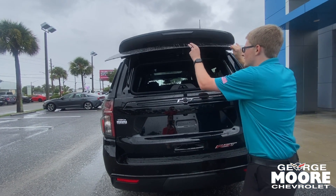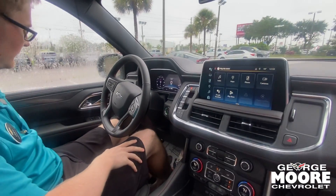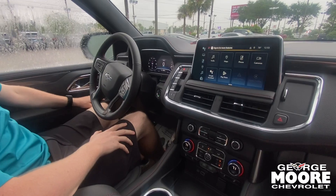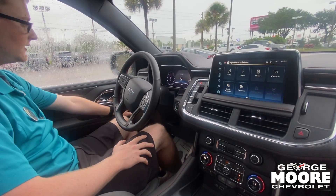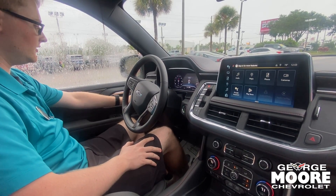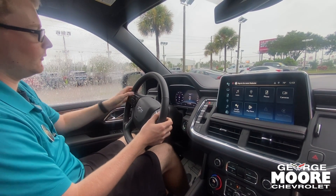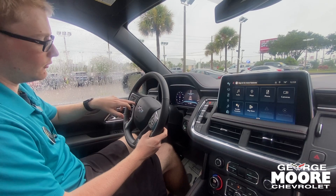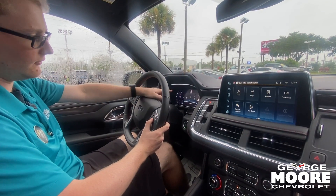Let's hop inside and look at some features. On the inside we have black leather interior. You have a power driver and passenger seat, with memory seating for the driver's seat. You have power-folding mirrors — push the button and they fold in. Power windows and locks over here. Four-wheel drive controls on the left side, with your mode selector and all your safety features — lane keep assist and parking sensors. You have audio controls on the back of the steering wheel, cruise control settings with forward collision alert, and the horn button. There's a touchpad right here to change the screen on your driver information center.